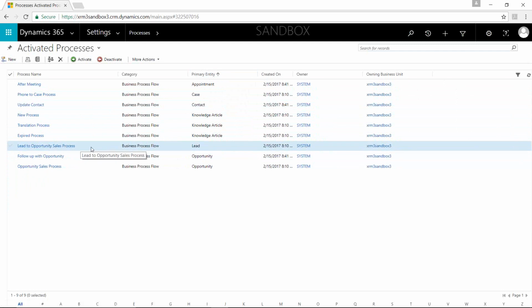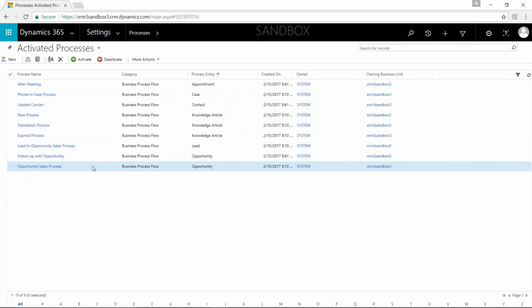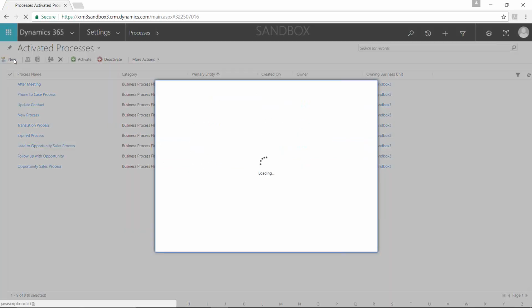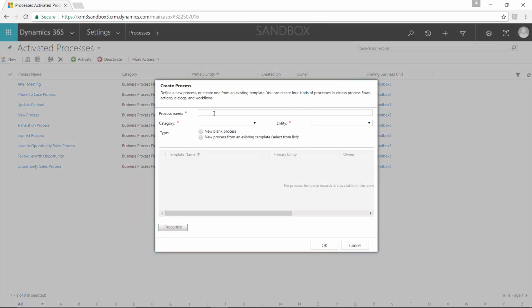That way, regardless of where the sale starts, whether it begins with a lead or it begins with an opportunity, the user will see all of the same steps. So this is where you can get to those, and then you can just create a new one by clicking on new, and then you're going to name it and select business process flow, and then create it from whatever entity you're working with. So that's how you can begin a new one. And once you do that, the editor will pull up.